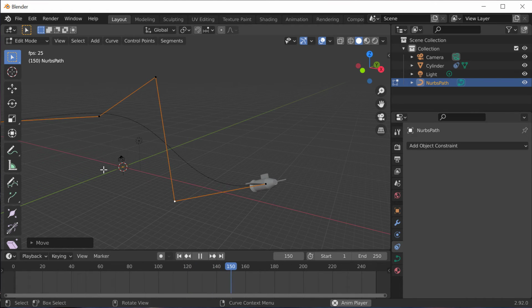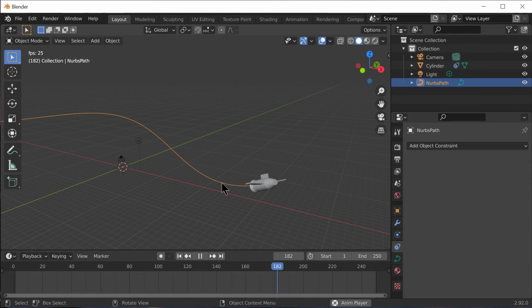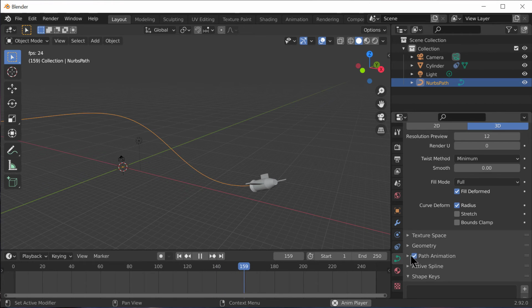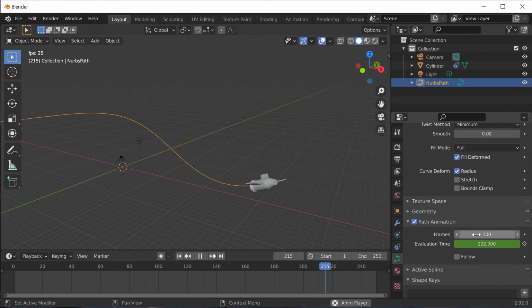Pretty cool. You will note that although I have an animation that's going 250 frames, the path really only seems to take 100 frames to follow that. Well, that's one more thing we need to edit. If you've got the path selected, you can click here for this little path properties tab. And then underneath path animation they have the number of frames it'll take. So if you want it to take 250 frames, you just hit 250, and now it'll go the whole 250 frames, which is kind of fun.